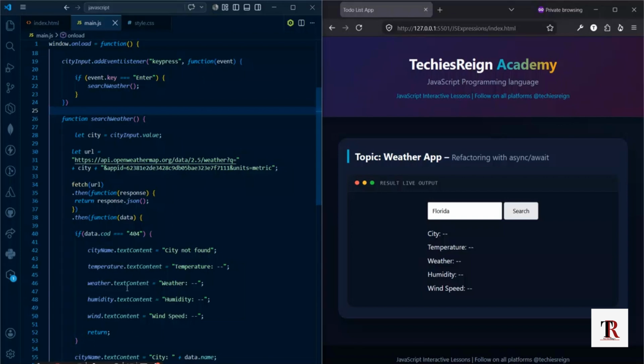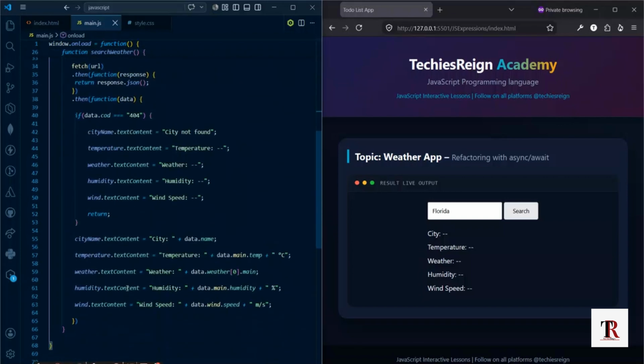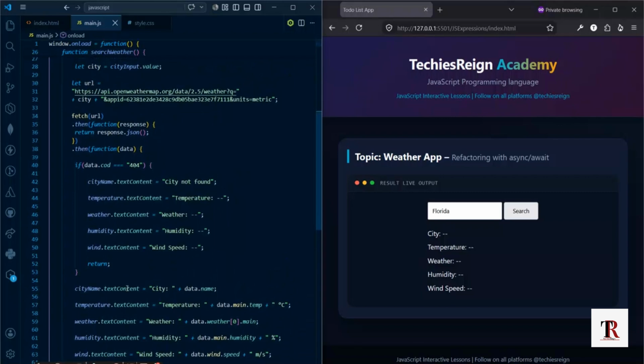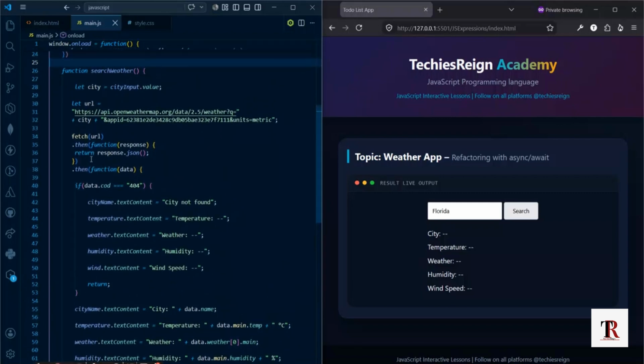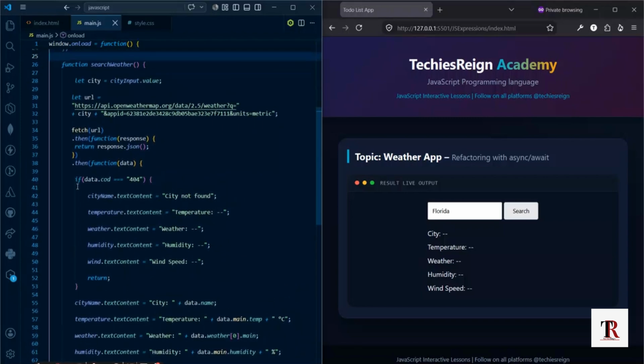With async and await, the functionality stays the same. It's just the process that we actually want to modify. That is because our app currently uses promise chaining with the .then method, but we can write this code in a cleaner way.